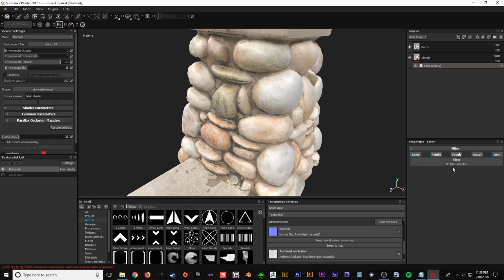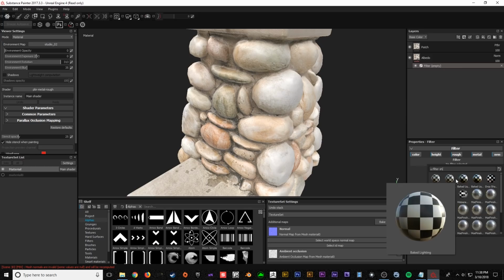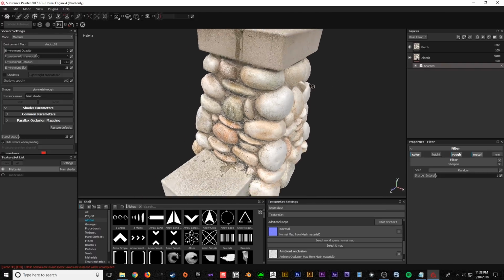So in order to add a filter, you click on Filter down here under Filter. And then you want to find Sharpen. So just type in Sharpen. And you can see there are two versions of Sharpen. We use this one on the right because I'm not sure what the difference between the two is. And then, as you can see, it sharpened up our surface. But we don't want it to be that sharp because that doesn't look very good, right? So that's without sharpening, that's with.